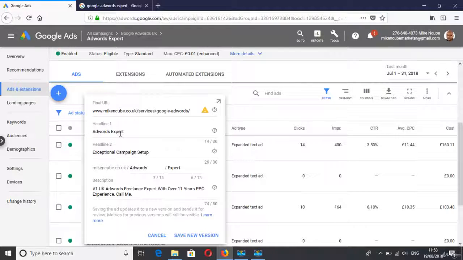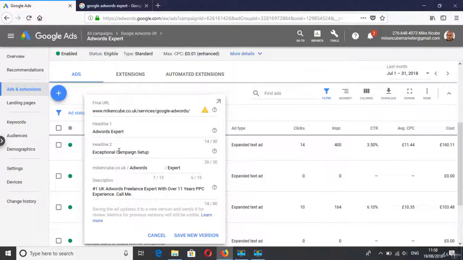Headline 1, preferably try and include your keyword in there, your main keyword in headline 1, because people in general are likely to see the headline 1 more than any other part of your ad, and that's what they will click on. In fact, headline 1 and headline 2 are the only clickable part of your ad, as we'll see. Of course, there's site link extensions which can be clicked on, but those don't always appear with the ad.